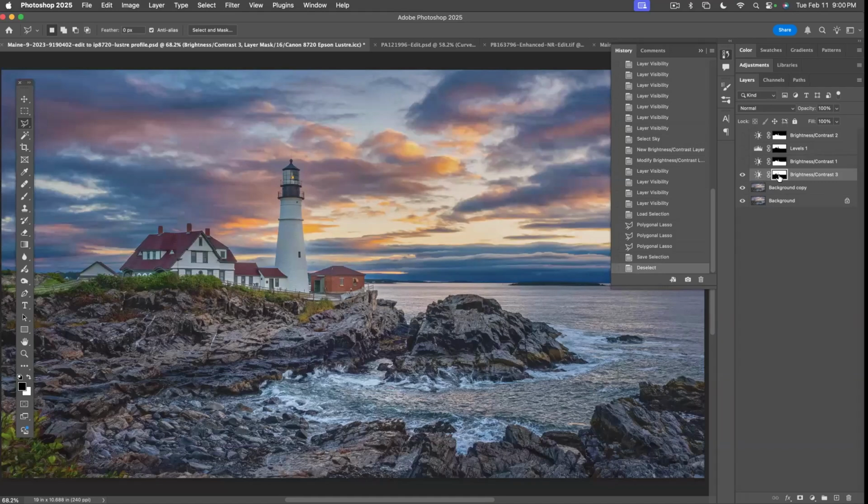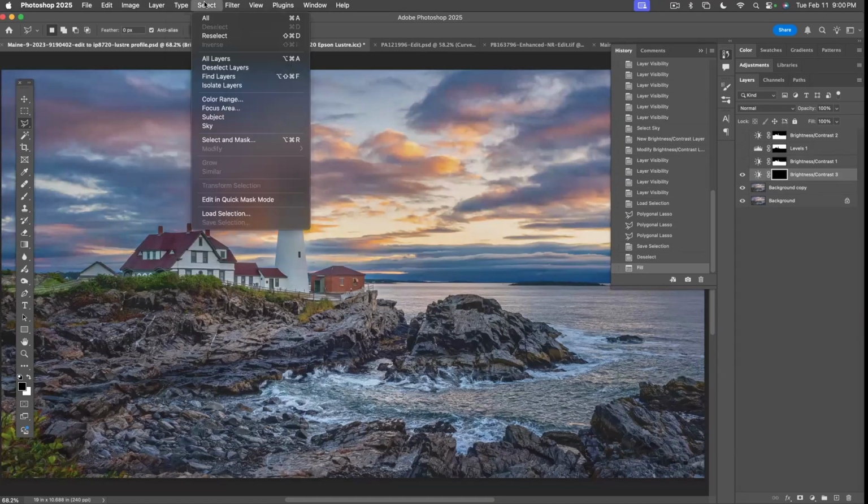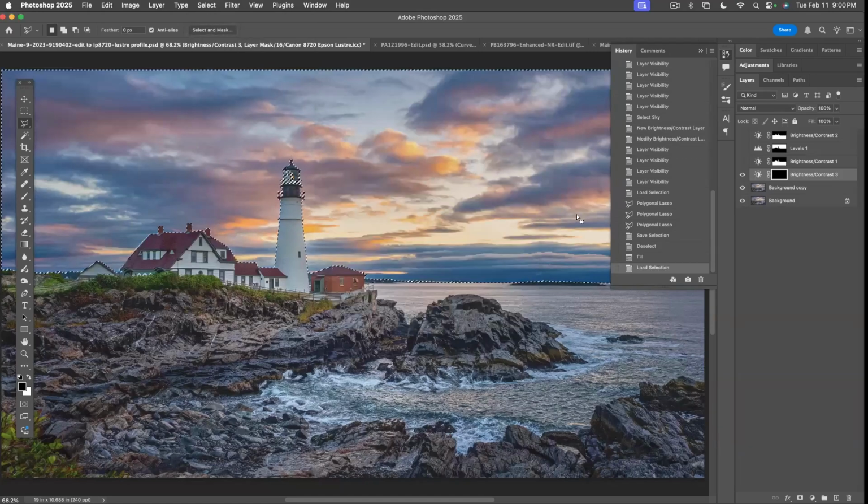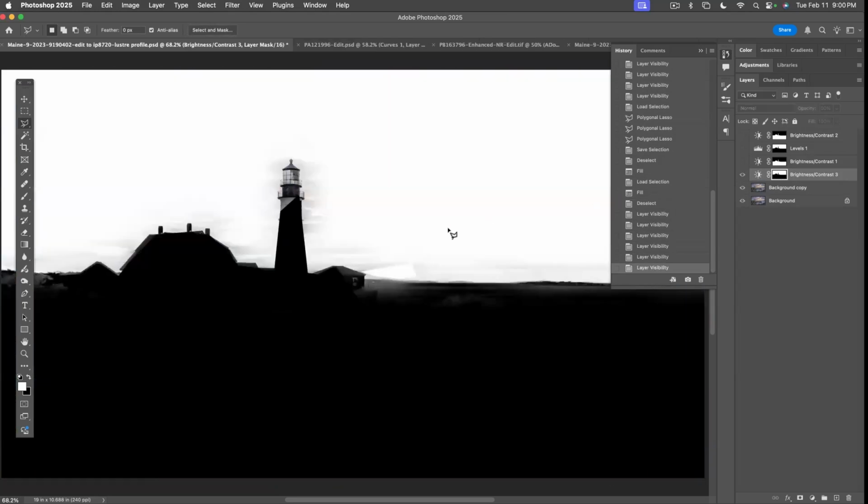So I'm going to fill that mask with black. I'm going to bring my selection back. So now I click on Load Selection and there's, oh, I had done this earlier. Do sky. And then I'll fill that with white. So X and then Alt fill. Okay, so now the background's being affected, but not. So now let's look at the mask and see how good it is.